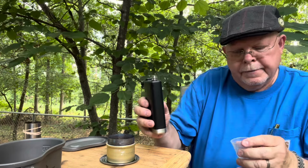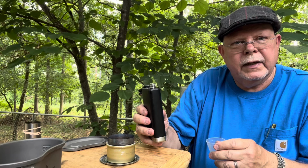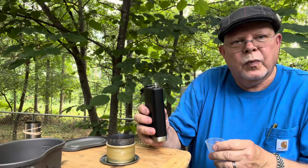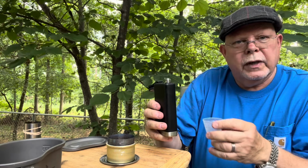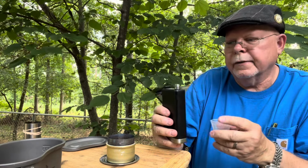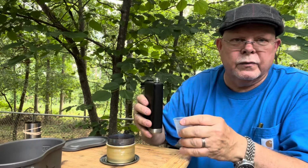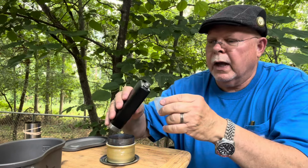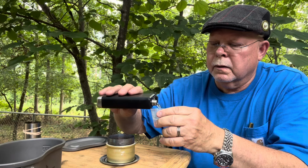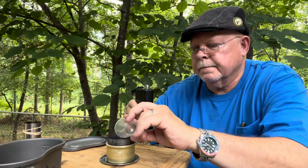And the alcohol I'm using is wood alcohol, which is poison. It's the kind that's in the yellow bottle of HEET. The red bottle is isopropyl alcohol, which is like rubbing alcohol. And the yellow is wood alcohol, which is the poison one. And luckily, that one's the cheaper one, because it absorbs less water. That's what it's used for, to pull water out of your gas tank. So anyway, I just measure this out. So I just put an ounce in there.